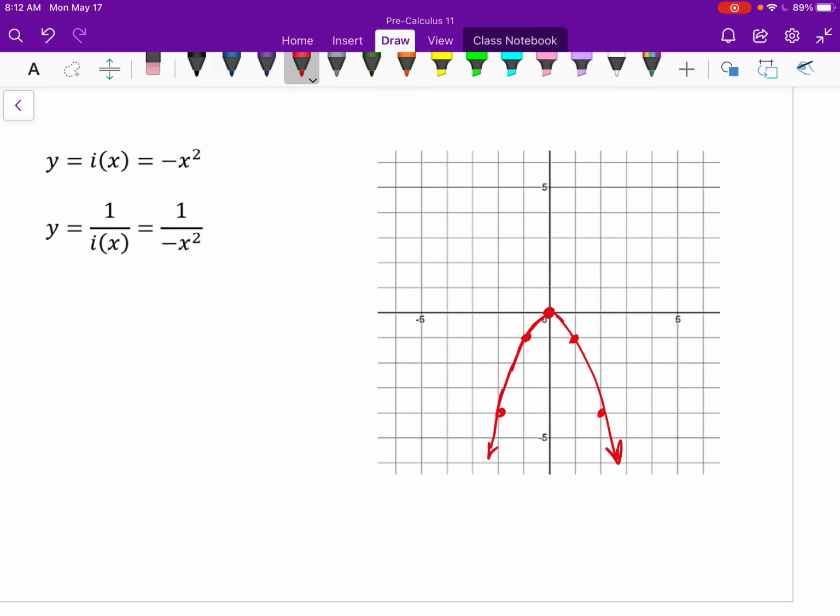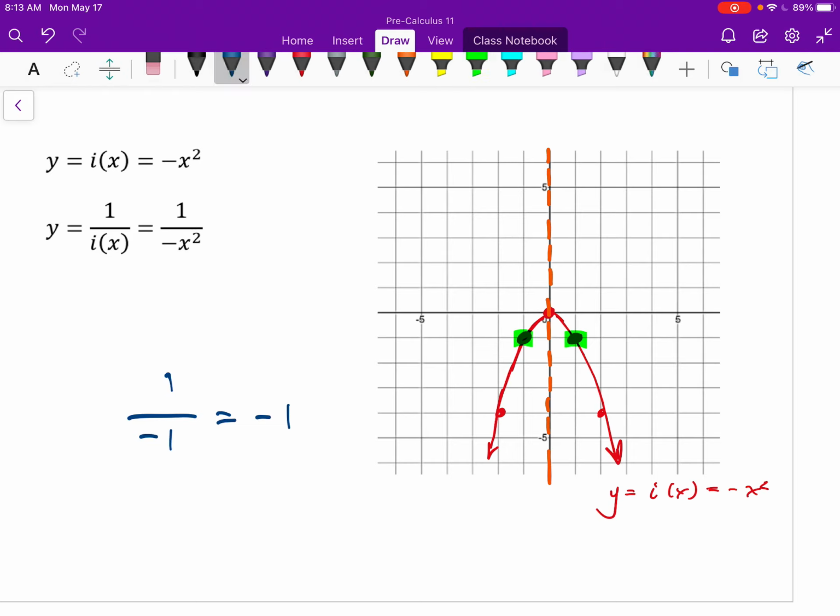All right, what's the reciprocal of this? Again, first deal with where my outputs of I of x are 0, which means an x-intercept. And there's only 1, right on 0, 0. So I know there's going to be a vertical asymptote going right down the y-axis. I know 1 over I of x is going to be invariant here and here, because again, that's where the outputs of I of x are -1. And again, 1 divided by -1 is -1, not changed. So I know my graph of 1 over I of x will go through those points.